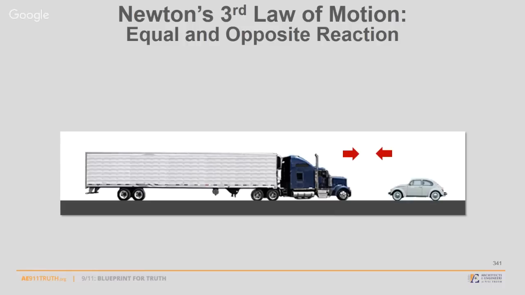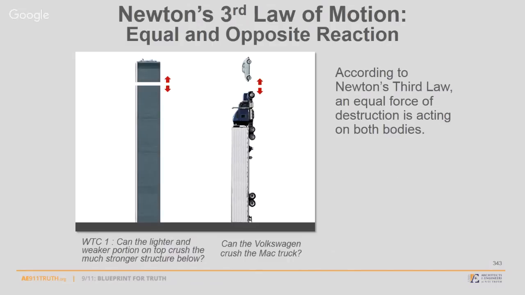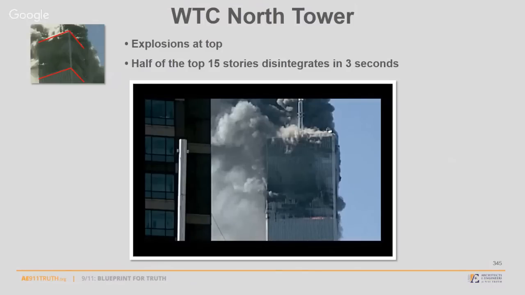The Volkswagen, of course, would be destroyed. Doesn't matter if we drop the Volkswagen onto the Mack truck. No. The top, lightest portion of a building, and that's the very lightest structure, 3/8 inch thick steel versus 2 inch thick at the middle of the towers and solid steel at the bottom. We can't have the lightest part of a lightest object destroying another one. But we find that that's what happened.